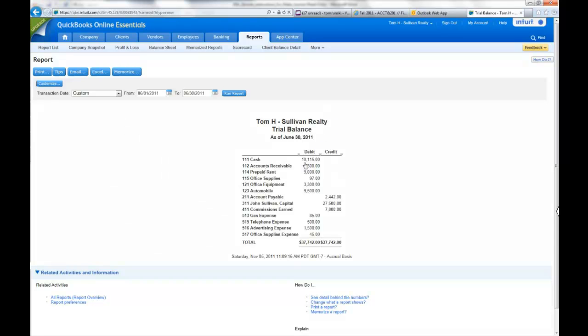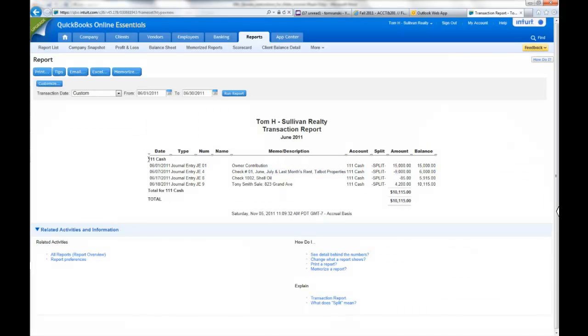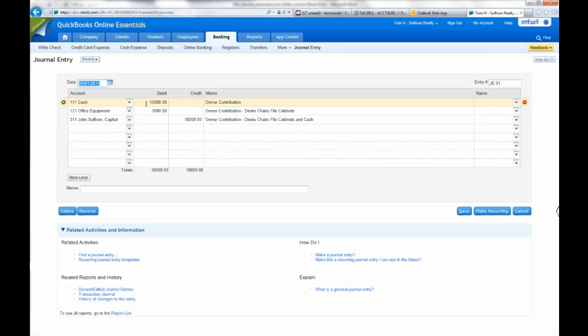Now let me point out a couple of things you can do. Let's say that your cash account number is wrong. You know, there's an error in that cash account. Watch how you can easily fix that. You double click on it, and then boom, now you're right in that cash account, and you can see all the transactions posted to that cash account. And say that owner contribution, actually, we hadn't contributed $15,000, we'd actually contributed $14,000 in cash. So I double click on that transaction. Now boom, here I am. So I'm going to change that to $14,000, and then we'll have to get it to balance.